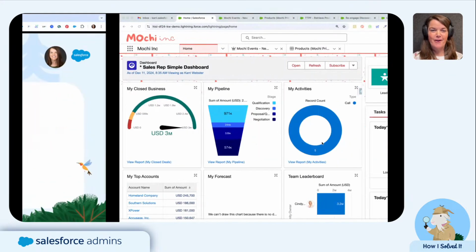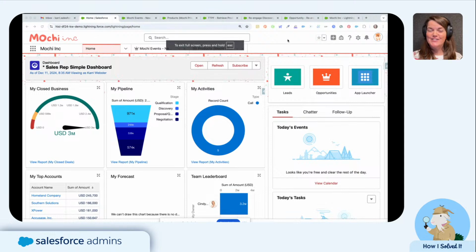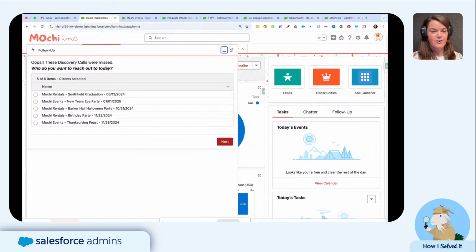All right, now for the fun part. I have a follow-up button down here. You can't really see it on the shared screen, but it's just under this section here. When a user selects this follow-up button, there are a handful of neglected opportunities. Again, we talked earlier about having to refine and define exactly what it means to have a neglected opportunity. In my case, it was looking at some specific activities where the due date was past due.